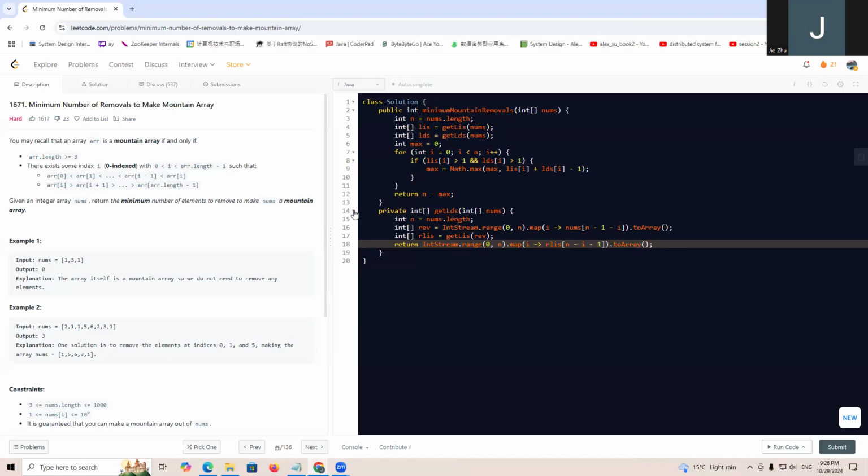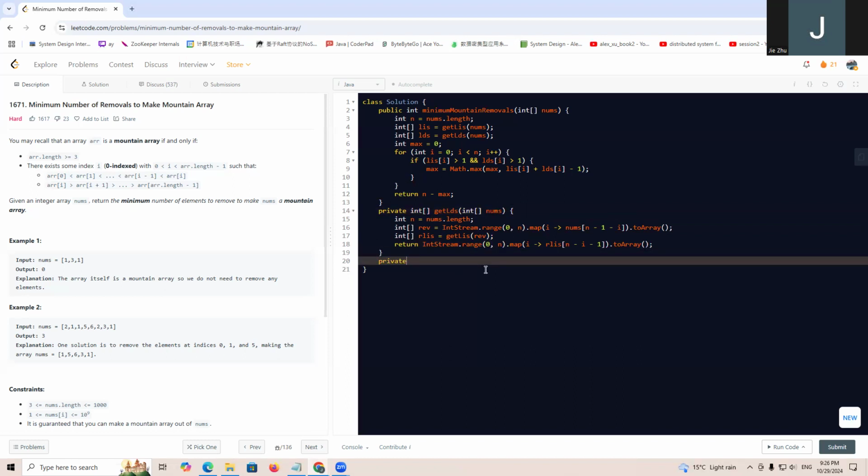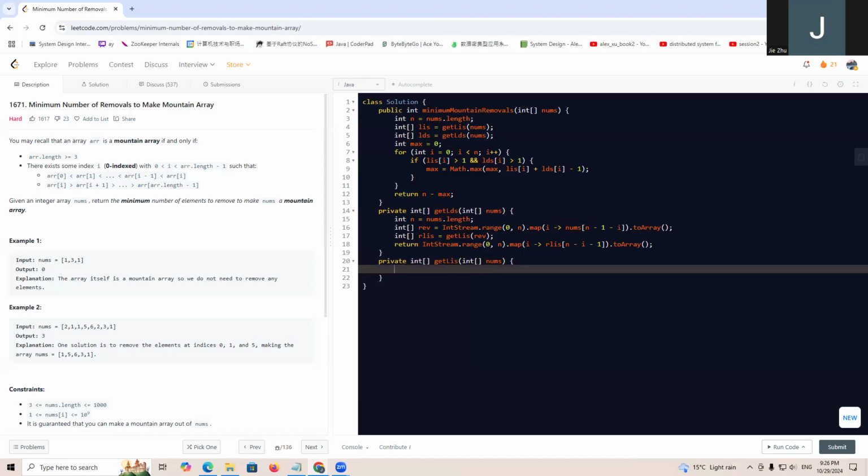So we just need to write a getLIS function, right, for an array. So what we need is private int getLIS of nums. So for the LIS there are two ways.